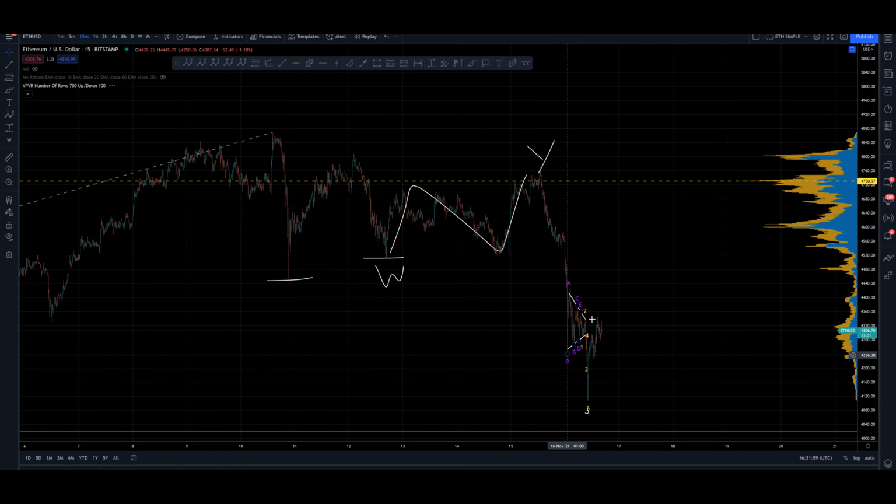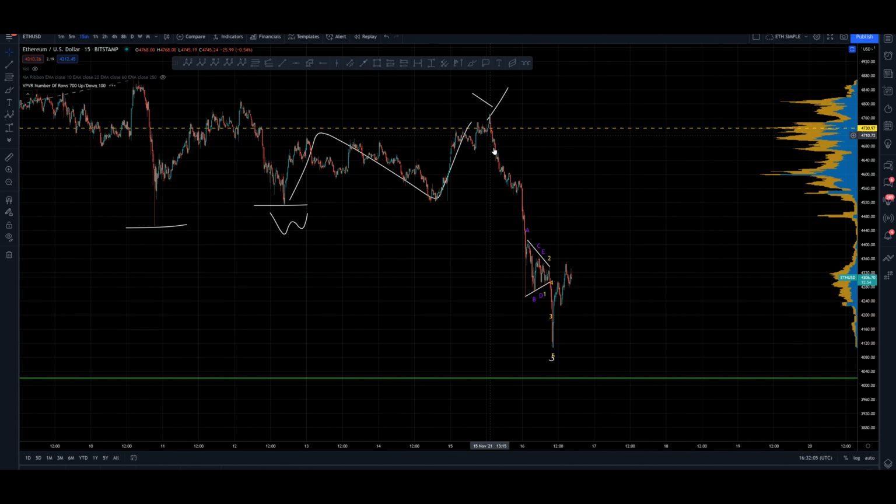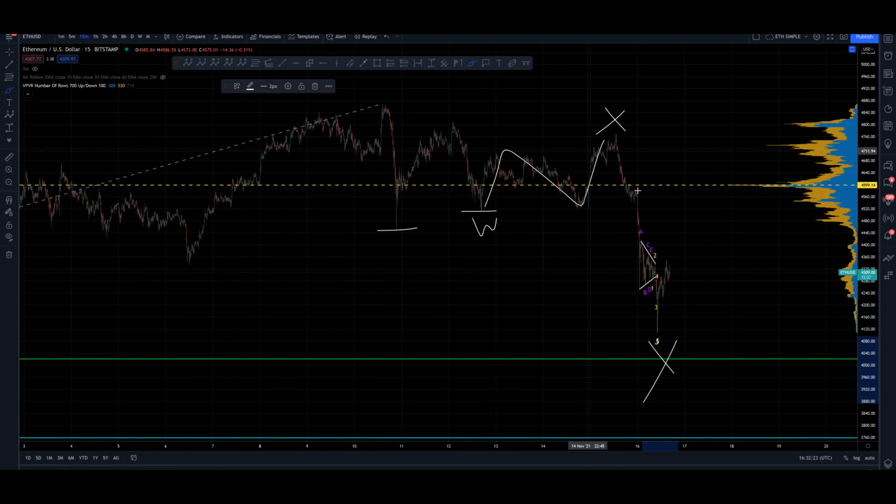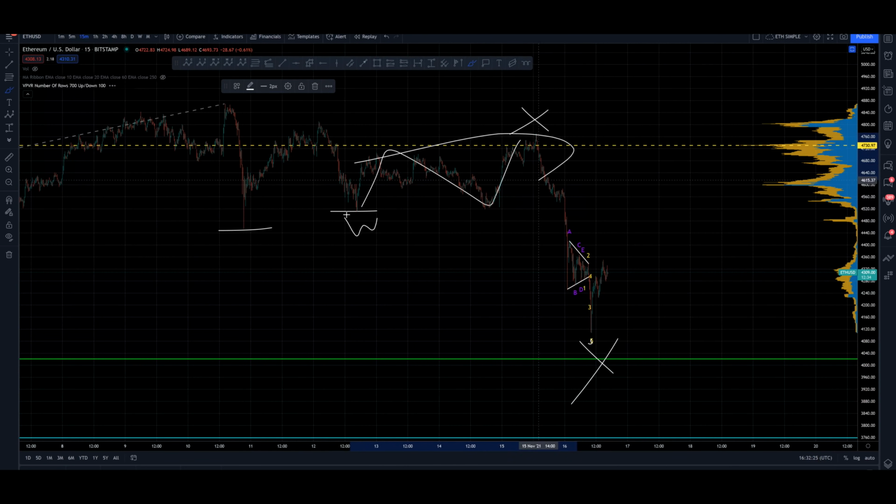But then this looks like 5 waves all day, doesn't it? 1, 2, 3, 4 with a triangle, 5. Could you say 1, 2, 3, 4, 5, A, triangle B, 5 waves into a C, W? Why am I saying F? Sorry. Having a moment. X, Y, you twerp. W, X, Y. Pretty funky combination going on here with a flat for the X wave instead of 3 zigzags, but that's fine. We can live with a flat, we can live with a triangle.